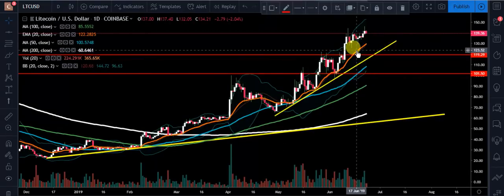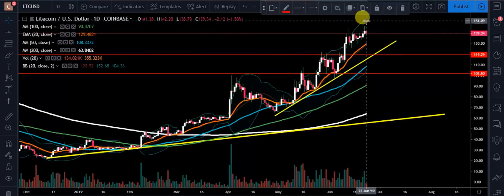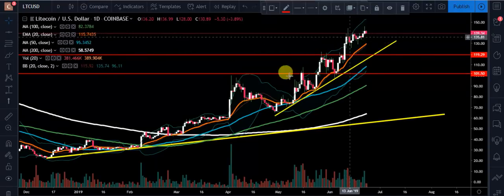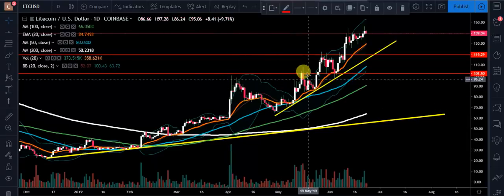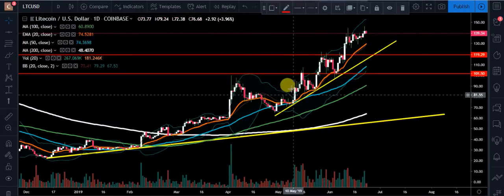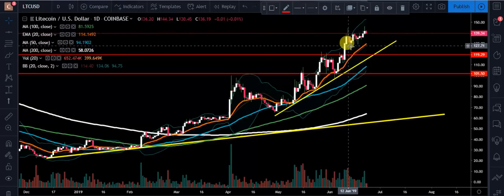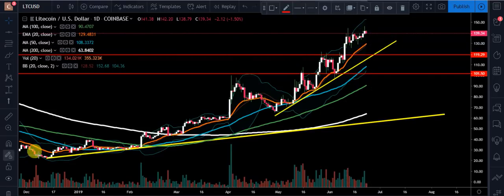Okay, so we're up above the middle band, obviously up above the bottom here, and we're a little bit lower than this top band. Typically, once you get out of that top band, you'll see some sell-offs. You see over here, we got out of it. We had a sell-off out of here, sell-off, out of here, sell-off. So that's something you do want to look at. And here we just had a very slight sell-off, and then we tried to push back up again.